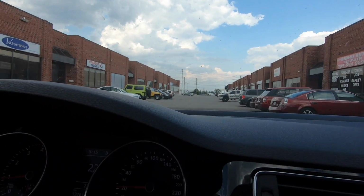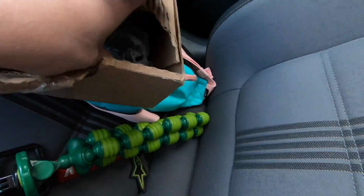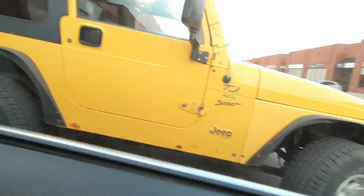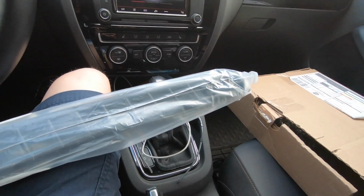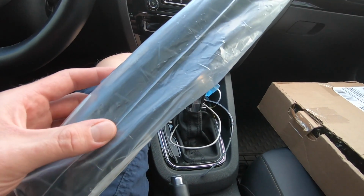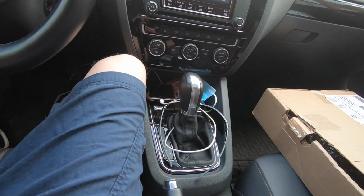Oh, I see it. There it is, hiding behind this green one. And right before I left, like 2 minutes before I was about to head out, I got a package. Oh, if I can get it out. It is the vent for that side right there. And if you guys remember, I don't know what happened to it, but a couple videos ago I noticed it was missing. So here it is. And this piece of shit was $150. Yep, I know, but we're not gonna ride around without it because it sounds like an old man with a gap in his teeth. So let's go put this on and let's get rolling.